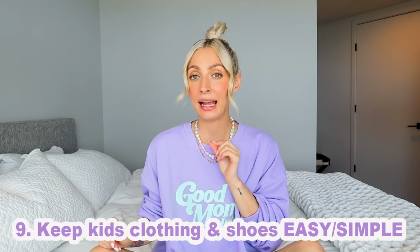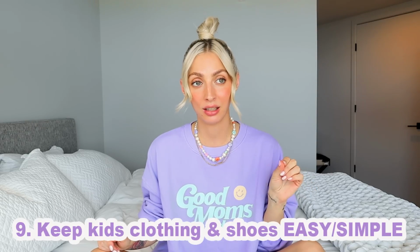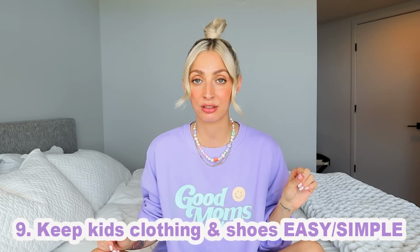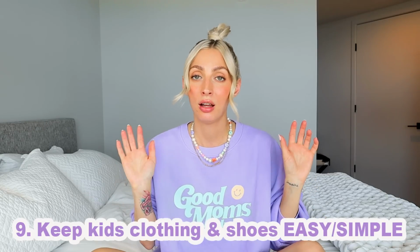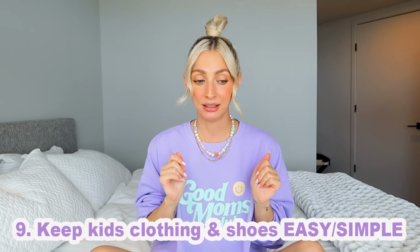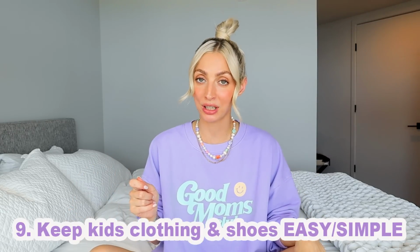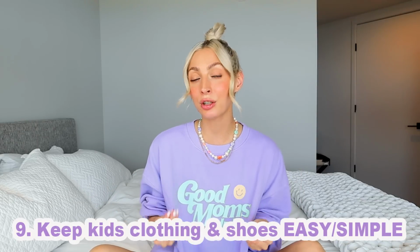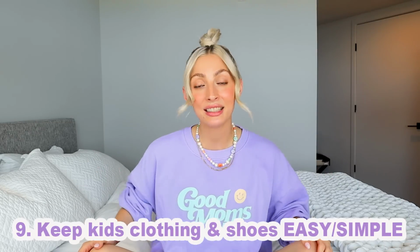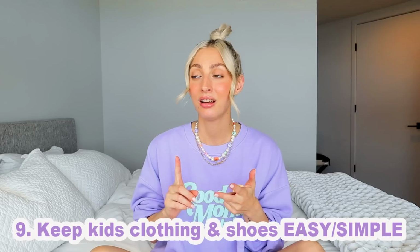Do not buy any clothes for any age that are not easy to put on. Unless you're taking one family photo and you know it's gonna be a stressful moment, but I'm telling you, everything should easily come off and on. There should not be buttons. Zippers are great. Overalls, so cute, but can be a little bit tricky. I've been a mother for 2 years now, and clothes are still coming on and off, I don't know, like 8-9 times a day. There's diaper changes and spills and mealtime.